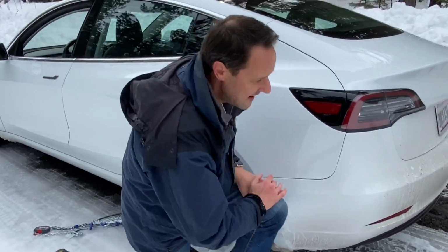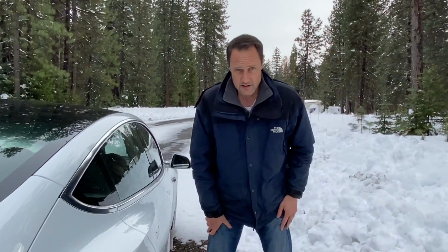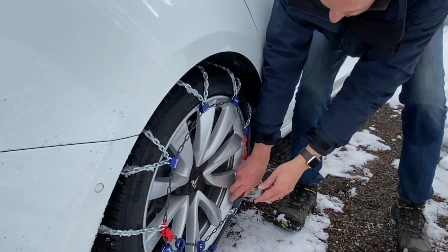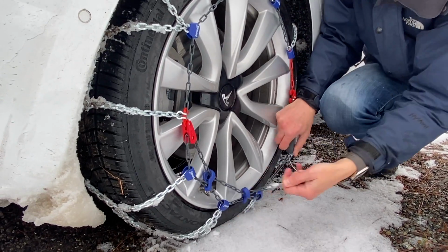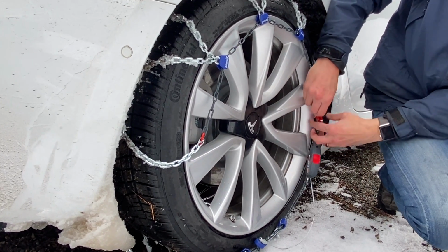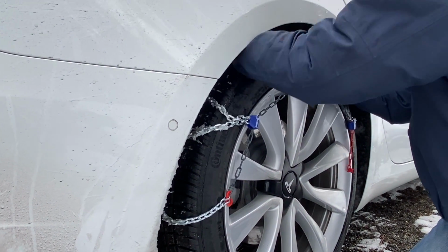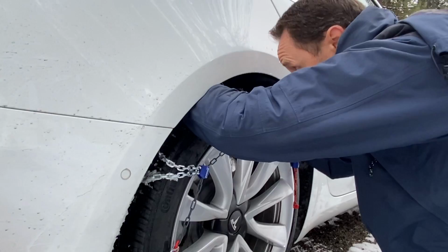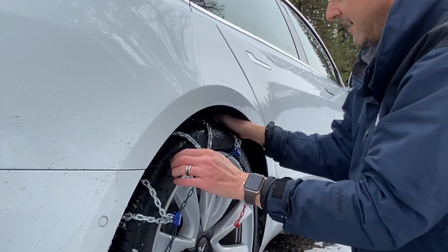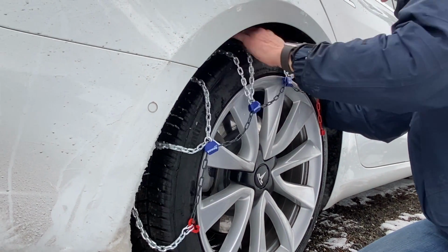So let's go ahead around the other side, see if that one's any easier. So once again, I'm gonna take this self-tensioning system, I'm gonna open it up, I'm gonna pull this like that. We start off by taking this one off, take the other one off right here. Let's see if it's easier to find this one. And that one also moved up, down over here. So let me see if I can pull this up a little bit more. Because this one is definitely not that easy to get to.